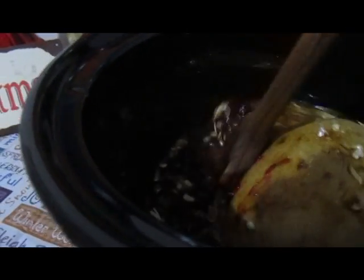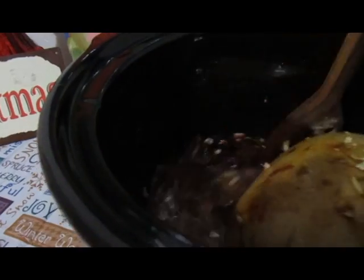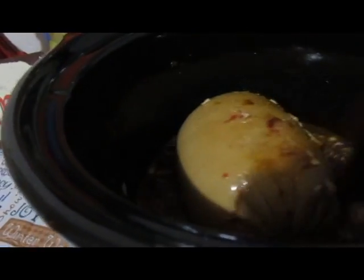I had whole cranberries in the refrigerator, so I thought, well, you put in the beets, maybe if I put in the whole cranberries, it'll taste better. That just made it worse. Oh, it was awful. But we had to eat it. That was our turkey we had to eat.